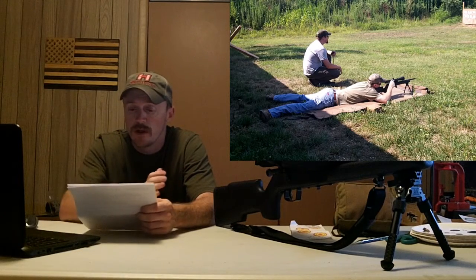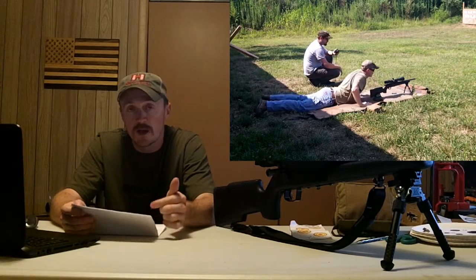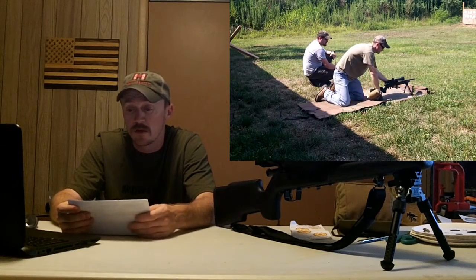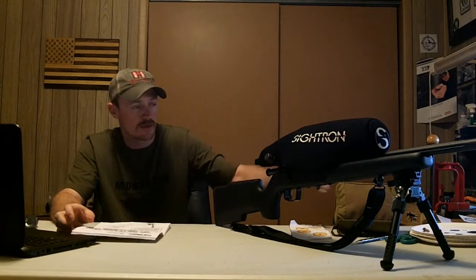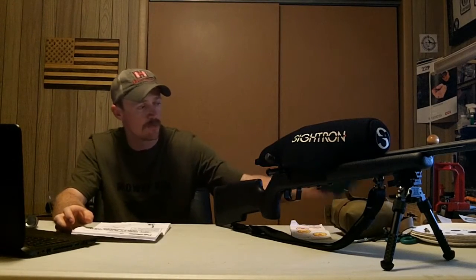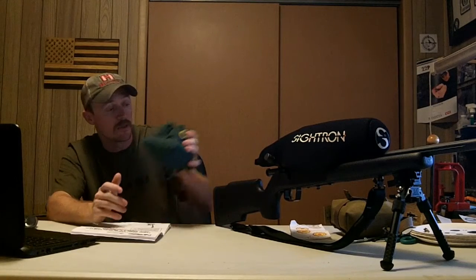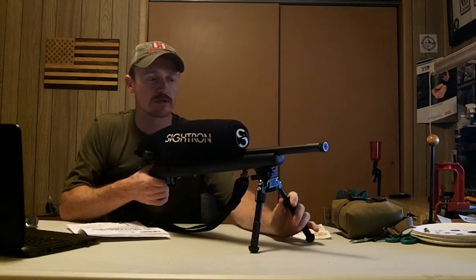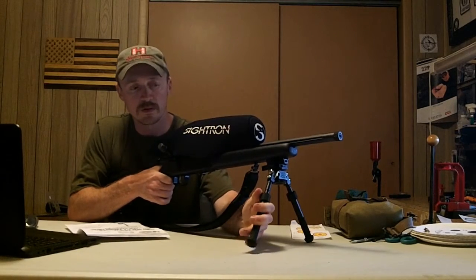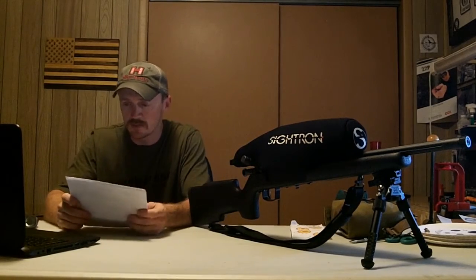That quarter-inch target would have been worth 30 more points, but if I'd shot it and missed I would have had to start over. And the odds of me hitting that half-inch target again — 50/50 — so I figured I'd better quit. A lot of people on this stage got a zero because they missed or ran out of rounds, so I thought that was a pretty wise move. I used my old Caldwell green rear rest — I've shot tens of thousands of rounds off this rest — and my eBay bipod worked flawlessly.